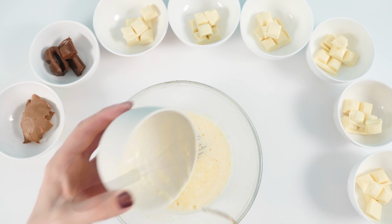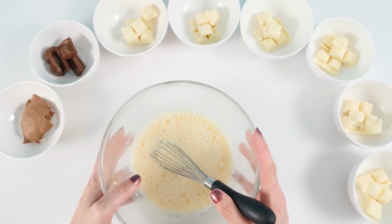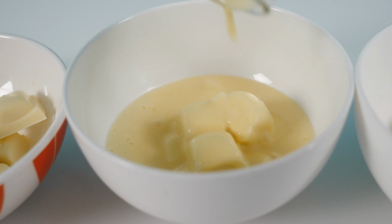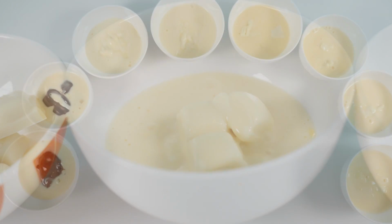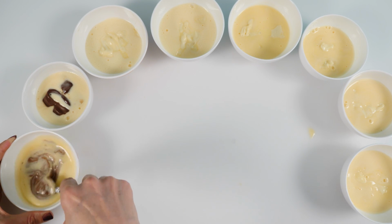And then you want to take that whole bowl and microwave it until it's hot so the egg yolks are cooked. Split this mixture between all the bowls of chocolate and wait for a couple of minutes for that chocolate to melt, and then stir each of those well until it's smooth.